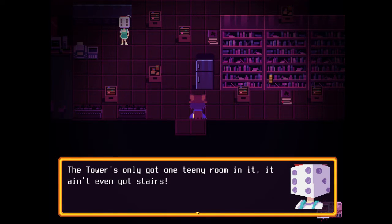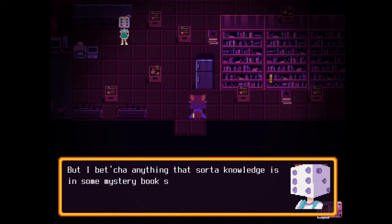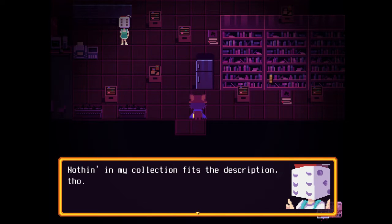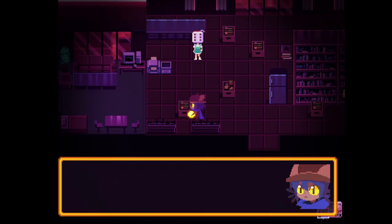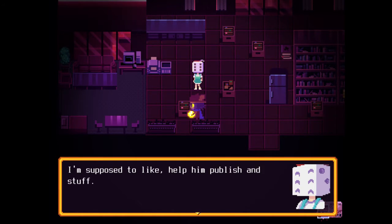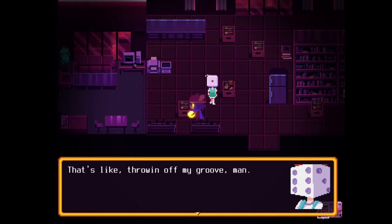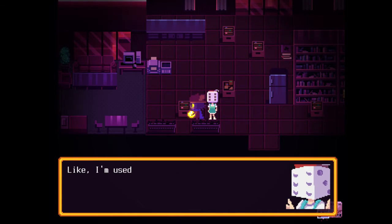The tower is one that's got teens' rooms in it, and they ain't even got stairs. I bet Kyle knows, and that one pal, exactly how it got anything sort of knowledge of this strange mystery here. Nothing in Clex fits the description, though. The papers there, those are manuscripts that the author gave me. I'm supposed to look at them and help them publish. He isn't here, showing his surprise face around these parts. Left his throne, my groove man.